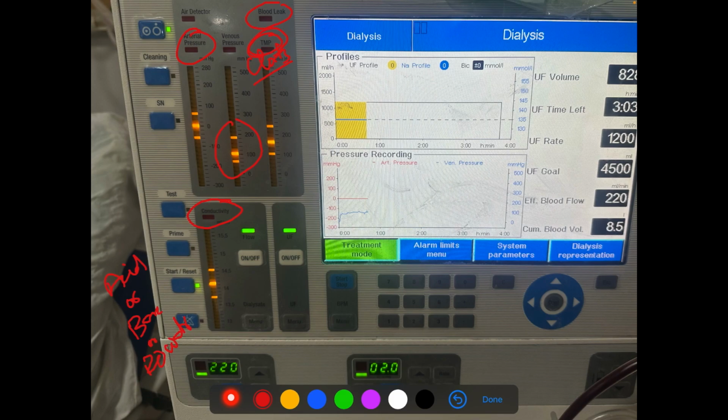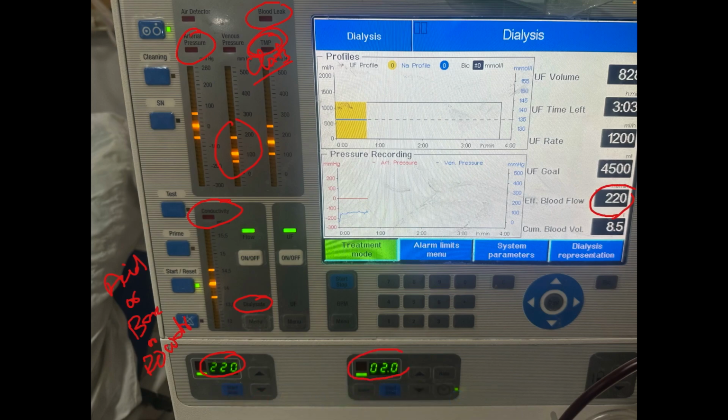So we'll get an alarm here, then you can see where the problem lies. So this is the dialysate. Okay. So flow here on and off, we can see this flow gives us the speed of the, as we saw here, 220 ml per minute is the effective blood flow during the dialysis. That is the speed in which the blood is removed from the patient's body and given to the dialysate via the pump. Then this is your heparin.